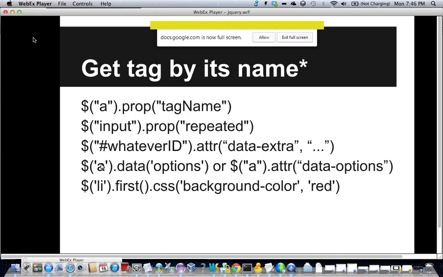And in this case, the data-options in the fourth one is a bit of an HTML5 attribute. If you notice, any element can have data hyphen something. You can even say data-Mahi or data-David, and then when you do data-David, you will look for those elements with data-David. So this data-options is the same as data-options. Data is HTML5 specific.